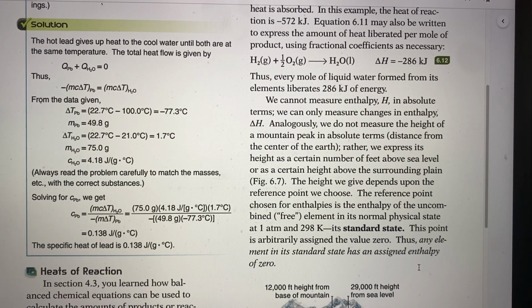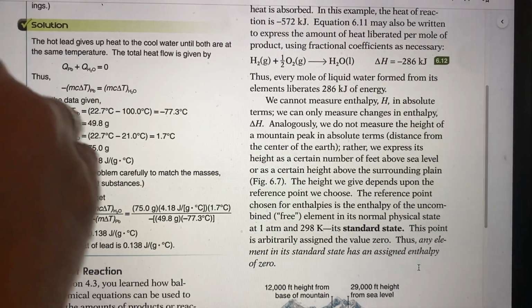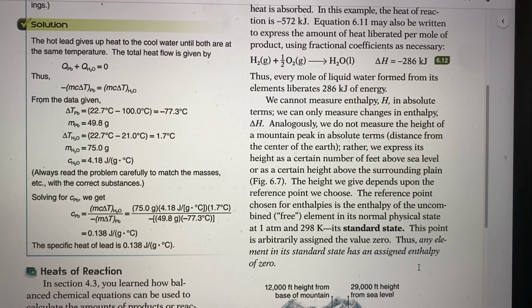So we plug that in. It kind of looks complicated, but if you just plug in the numbers, it's so easy, and put it in your calculator. So here's our equation. We have the equation of specific heat. You have the specific heat here of the water divided by that of the specific heat of the lead, and you fill in all these blanks, and what do you get? You get the specific heat of lead to be 0.138 joules per gram per centigrade. So this is when you want to find out specific heat. But the thing about this whole thing is that you can now look in tables and they'll just tell you what the specific heat is. You don't have to figure this whole thing out. But this is how they figured it out.